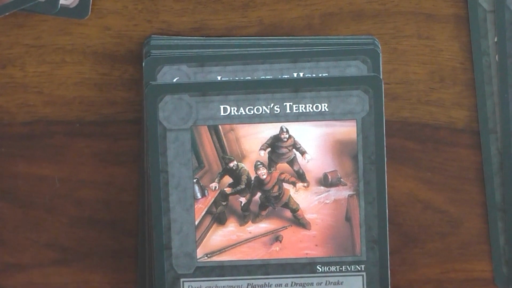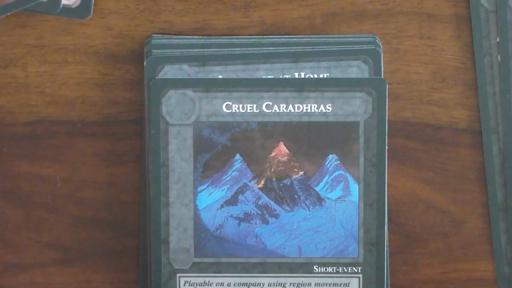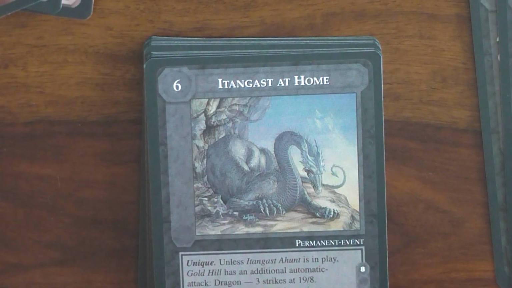Dragon's Terror. Dark Enchantment, playable on a dragon or drake. Hazard, creature attack before the strikes are assigned. Okay. Cruel Caradhras, we've never seen this before. Playable on a company using region movement to move through one of the following regions and not stopping at a site therein. Okay. That's one of the ones that I'm not sure about.